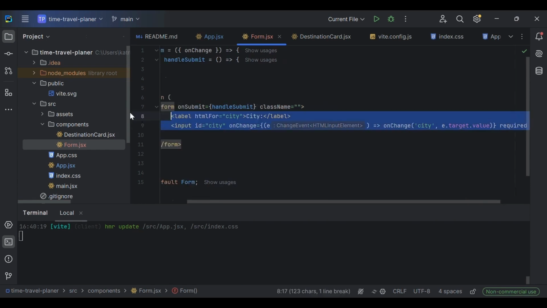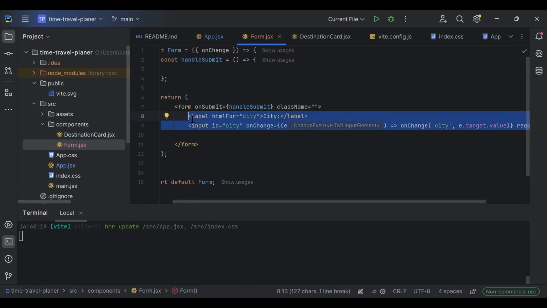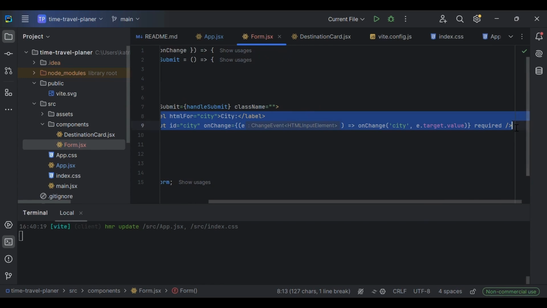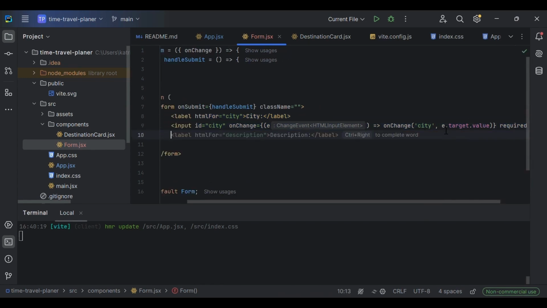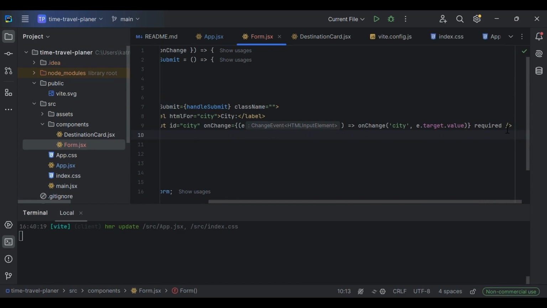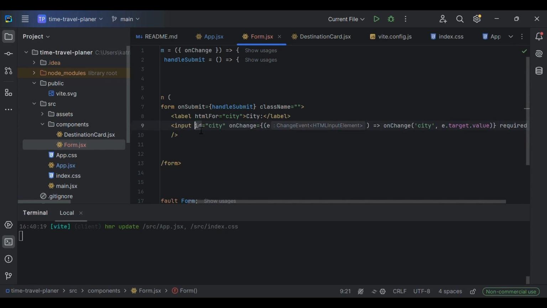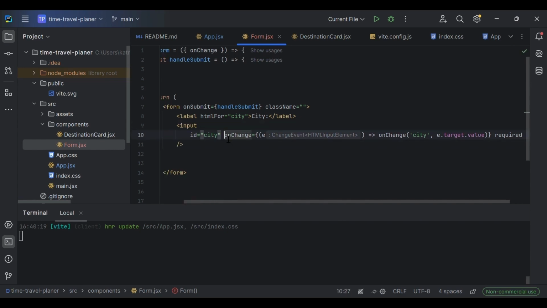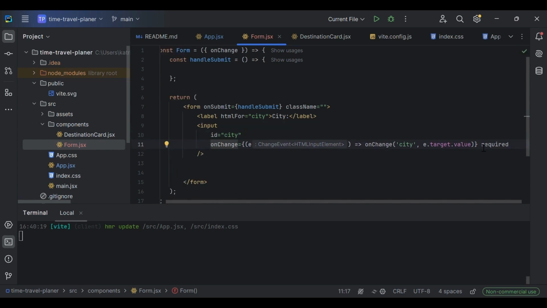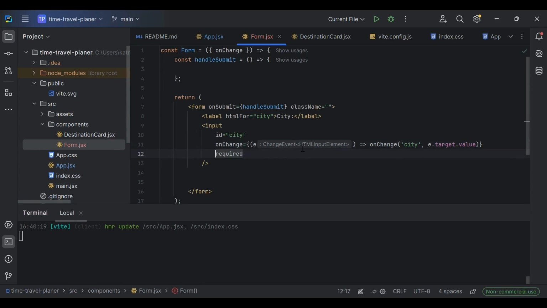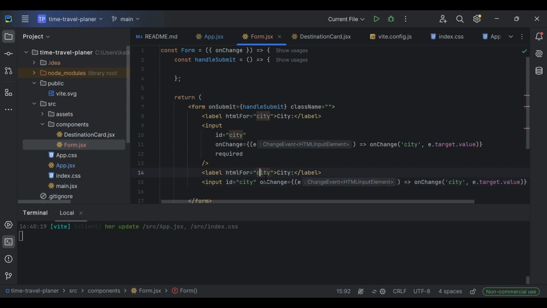Let's just copy it and create the next pairs. I'm going to also make it more readable. And we are going to call it now year.